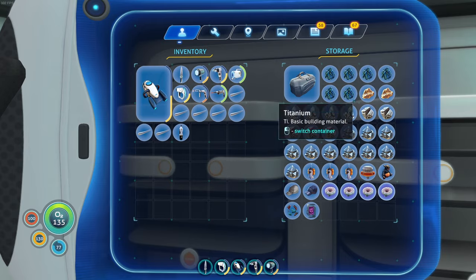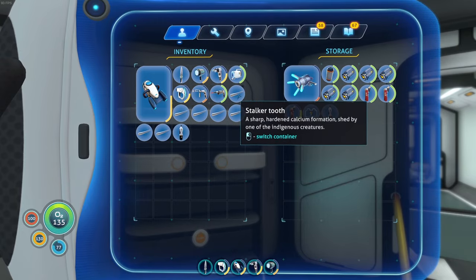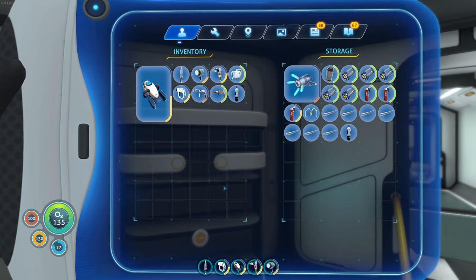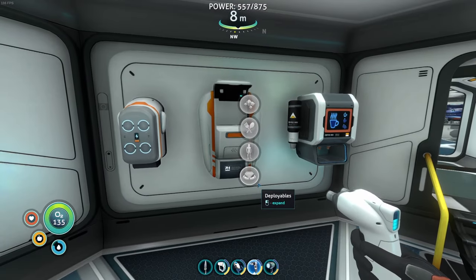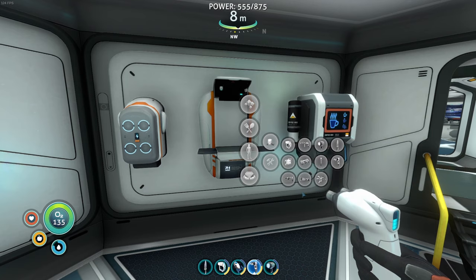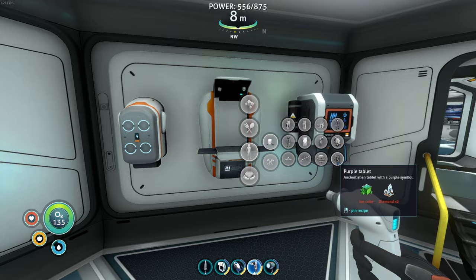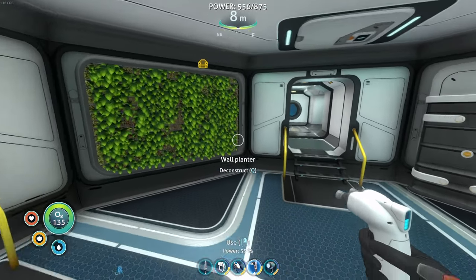That's a lot of magnetite. We've done a huge amount of progress today. Absolutely amazing. There's some other stuff that I want to make as well. But yeah, I need the modification station.